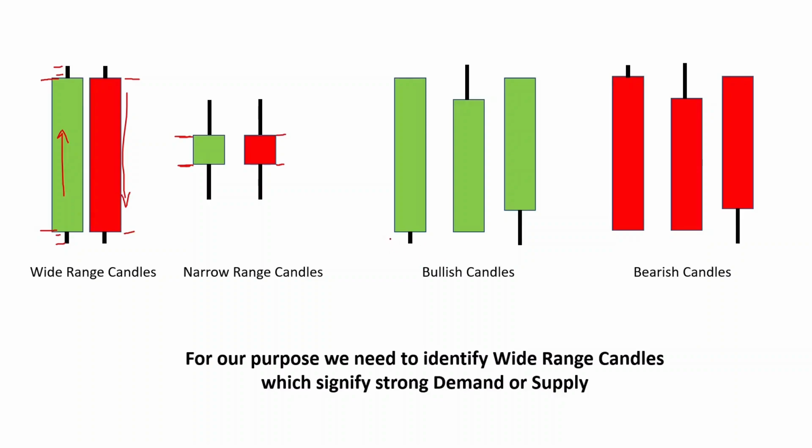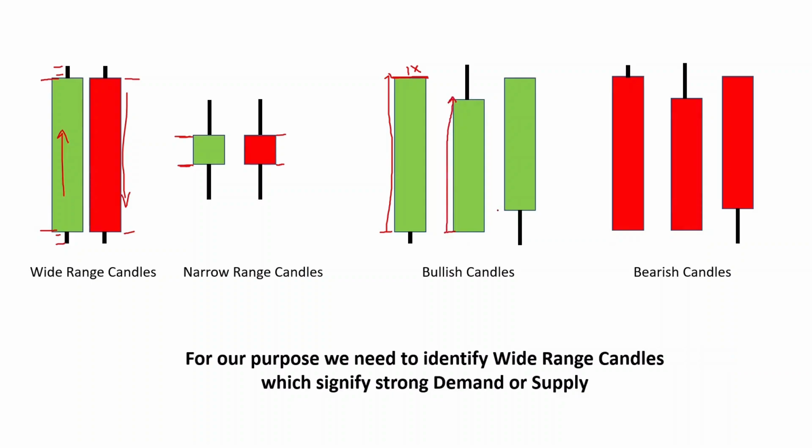So this is a bullish candle. You see price opens here and then it closes right at the top. There is no wick here. That means people were buying right till the close, right till Friday 3:15, 3:20. People were trying to buy this candle. So this is also a bullish candle. There is some wick on the top, but right from the word go, the price never went down and it moved straight up to close near the top.